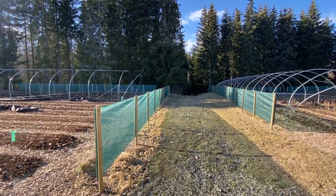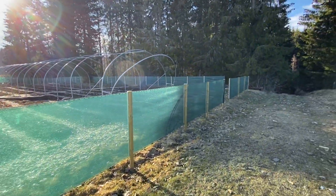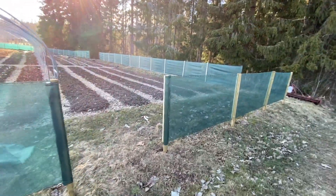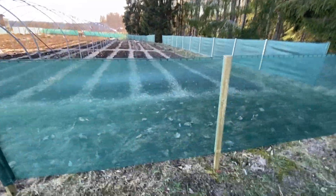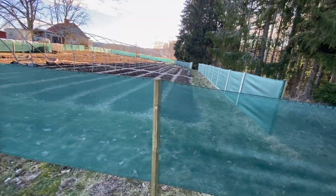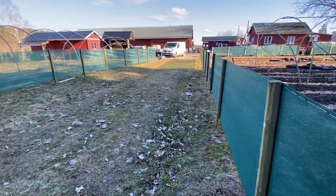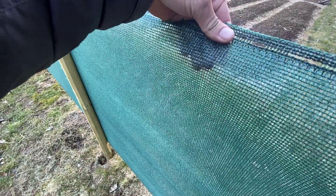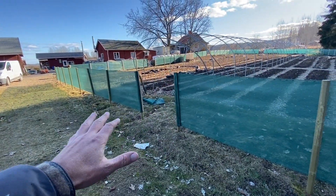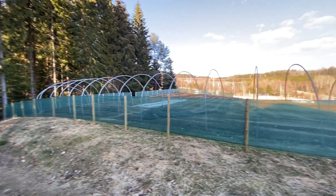One project that's been going on is replacing all this windbreak. It's quite a big visual element of the farm because this is where you come in when you enter. This has got damage from heavy storms as well as people resting tools on it over time - it becomes a bit brittle even if it's UV treated. So we've been putting it up with much stronger treated posts that'll last a lot longer. We've also put it back a little bit off the bed so our lawn mower fits in perfectly. We've got a nicer greener colour with quite a heavy weight weave, and we've got more gateways installed - a lot more access points.